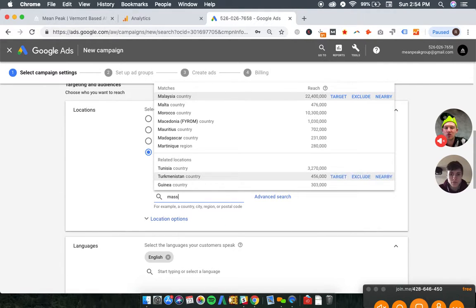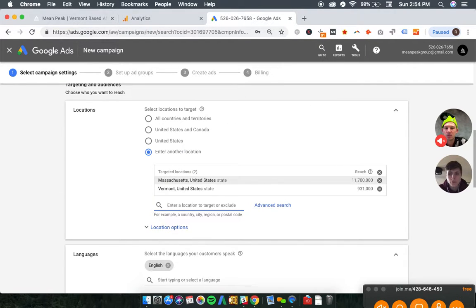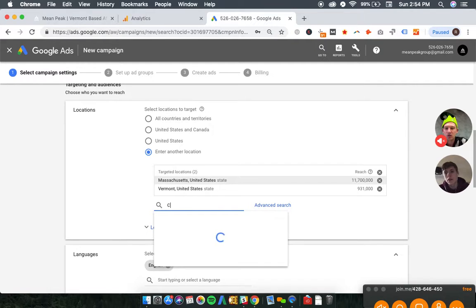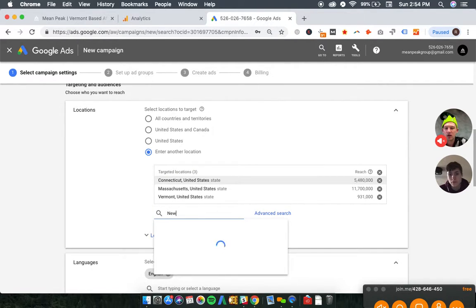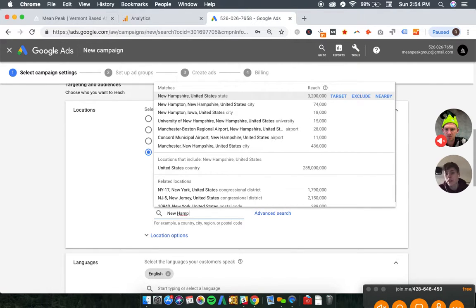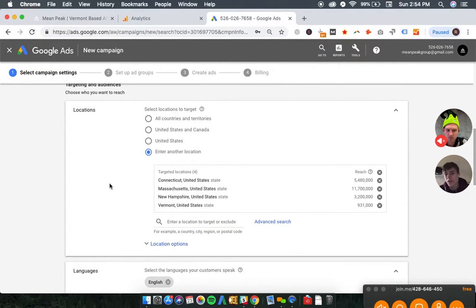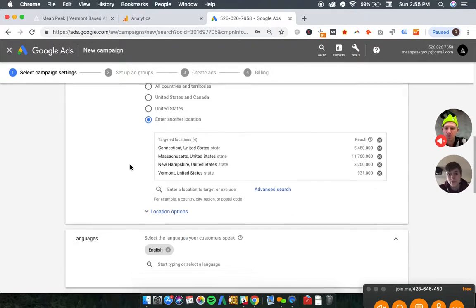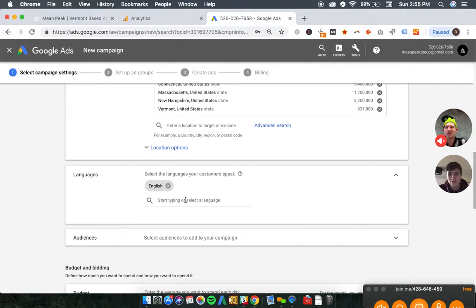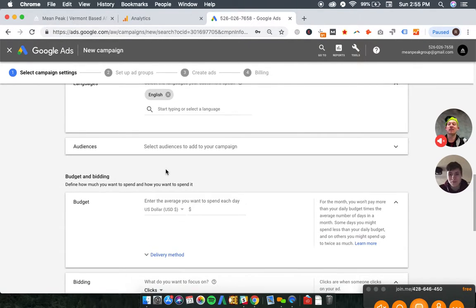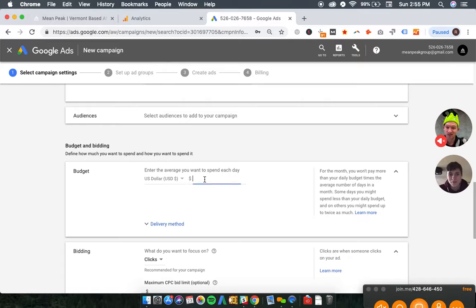We want Massachusetts, Connecticut, and New Hampshire. So the reach is basically the amount of users in each region. Exactly. Vermont is weak. It's a small state, but hey, it's a powerhouse. Vermont rocks. Don't tell me different.